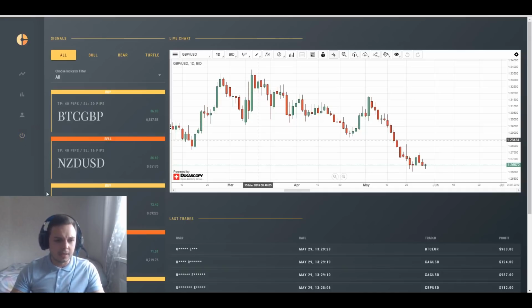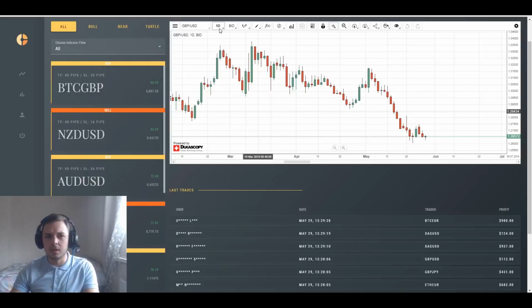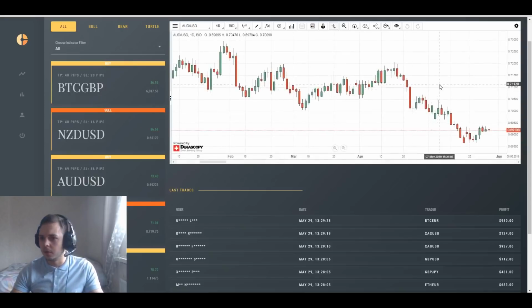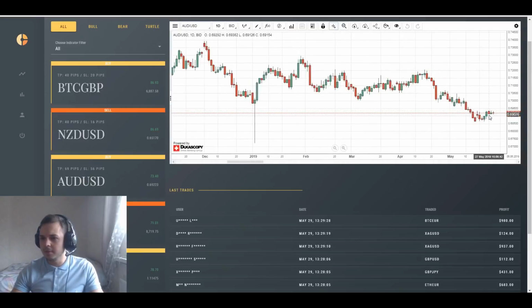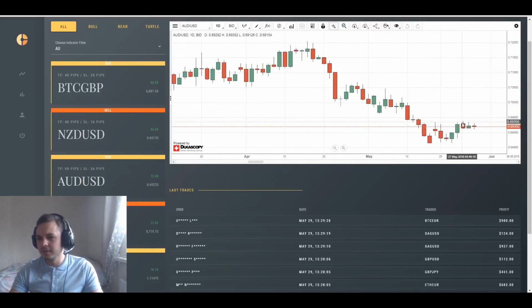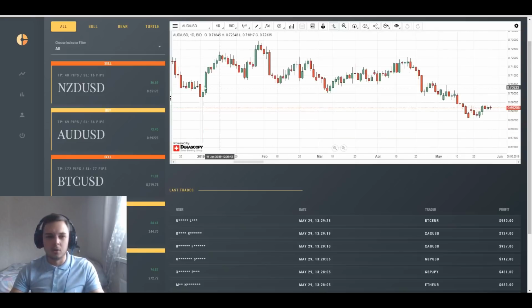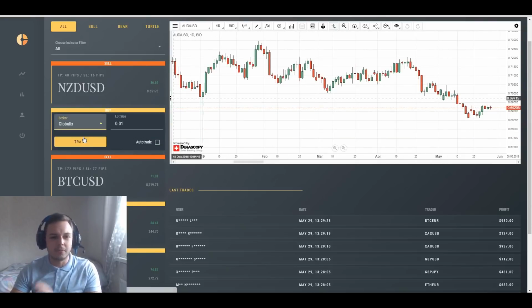So AUD USD, let's have a look at AUD USD. Maybe, yeah, why not? Let's have a look. AUD USD says it's a buy, so let's see. Can we confirm it's a buy signal? The last few days, there was not much volatility on AUD USD. As I said, the Forex pairs were kind of slow. As you can see, these candles are literally moves of a couple of pips, not what we are looking for. We want to enter a big trend that actually makes a lot of money. But it could be a buy at the moment. It seems like it's going to go. We can place AUD USD, but a very short trade.